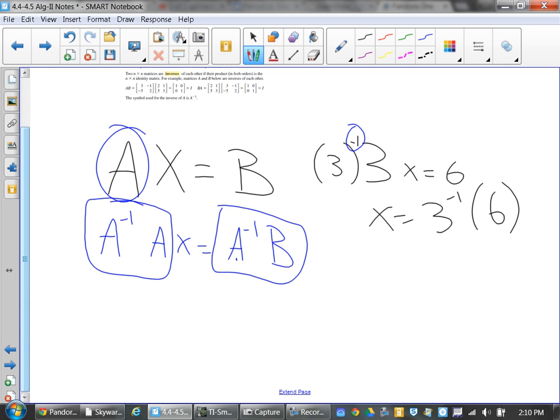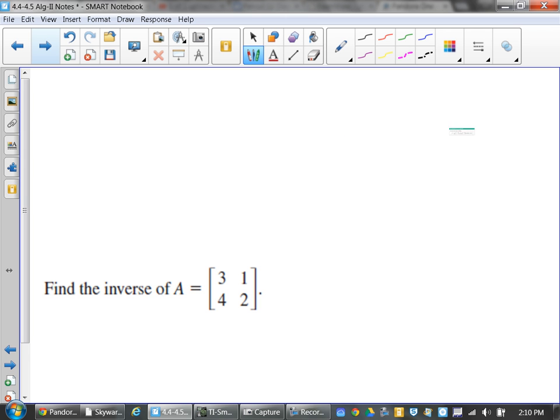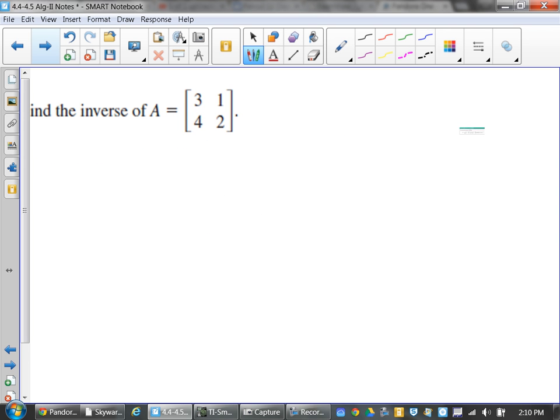The inverse of A times A, you basically cancel it out. It leaves you one times. So what we're going to look at, first of all, is figuring out how you find the inverse of a matrix. I'm pretty sure I'm going to stick with just 2x2s on these.